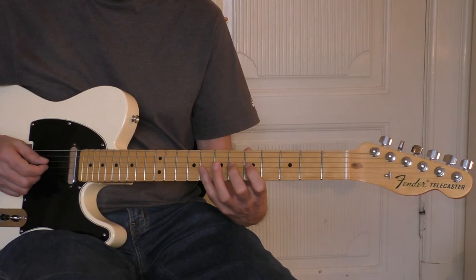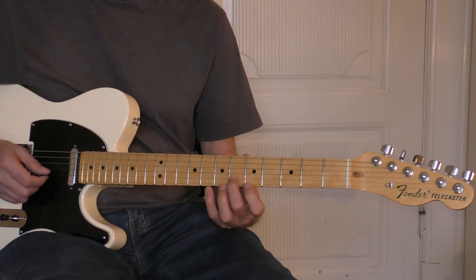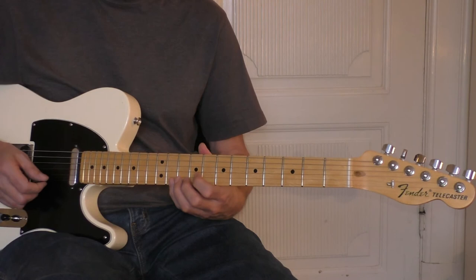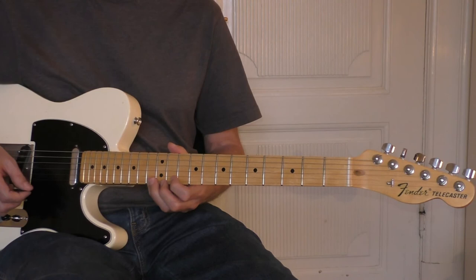Okay, and I continue again. I start here on the octave or the root, up to the 6th fret, 8th fret, 11th fret, and I end up on the F up here in the 13th fret, so it would sound like this.